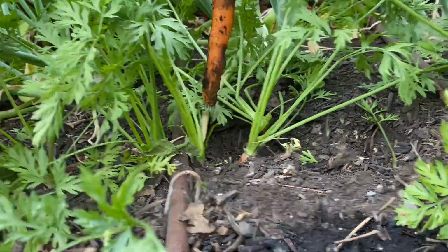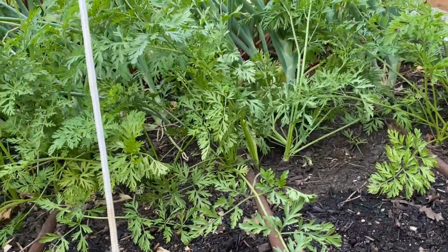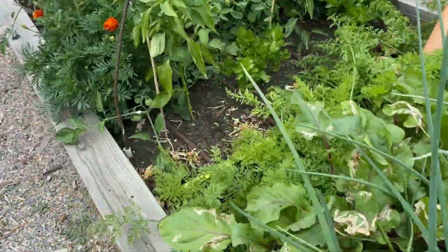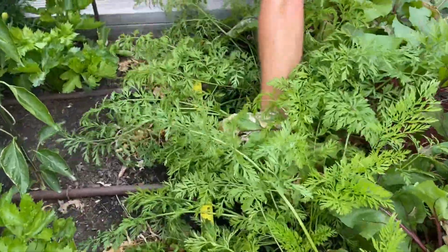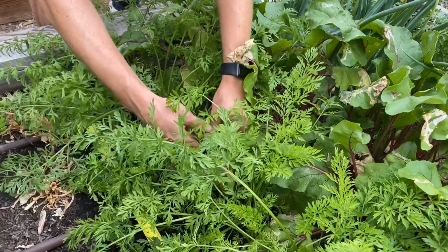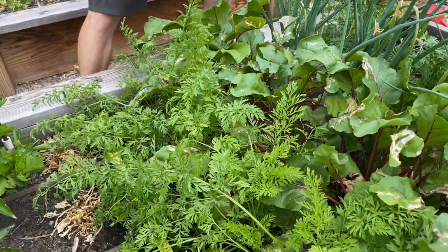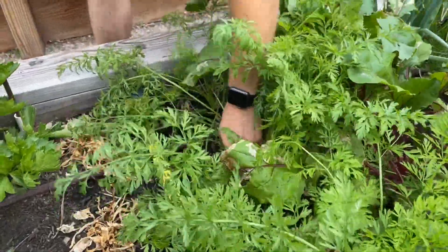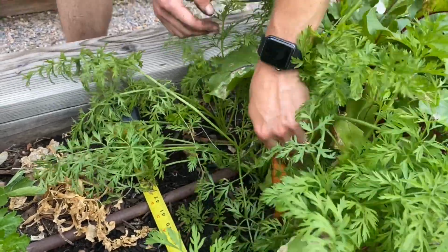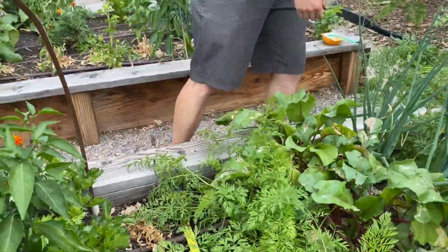There we go. That's a good one. And that one can stay a little bit longer if you want. Same thing on the back here. Let's pull a couple of those real quick, especially where they're thick, where there's a lot of them. Oh, that one forked a little bit. Let's see, maybe pick another one here. This looks like a big one. You can kind of look for the biggest ones first if you want to. That's a good carrot.